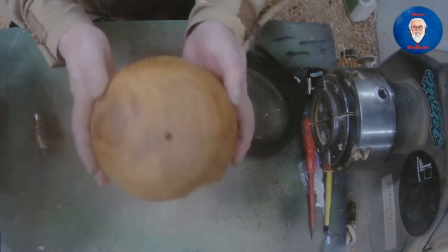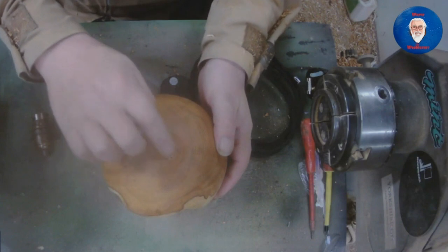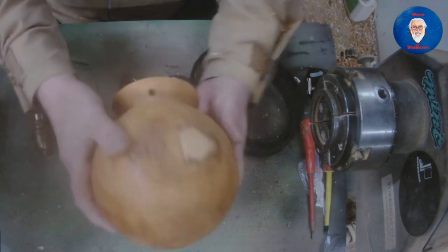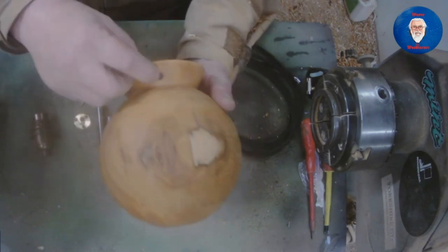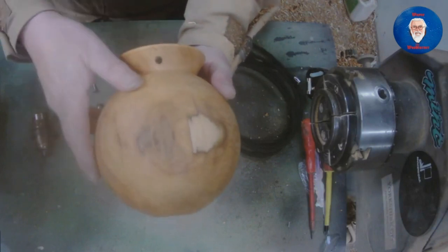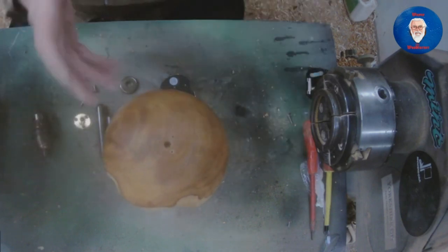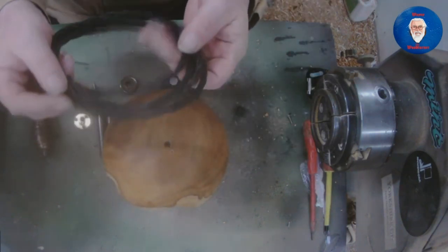So this is the piece turned. Like I say, I've already got the hole drilled down through the middle. And what I've done, just to save time on the video, is drill a hole through the back there for the cable to go through. So the bits I've got, obviously I've got the cable, and I've gone for an old-fashioned type of cable on this.